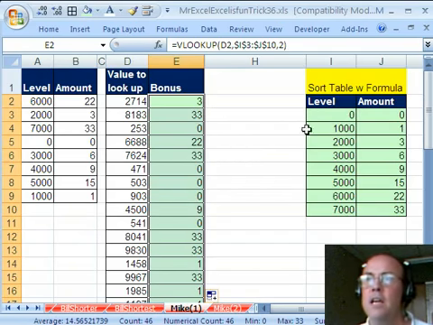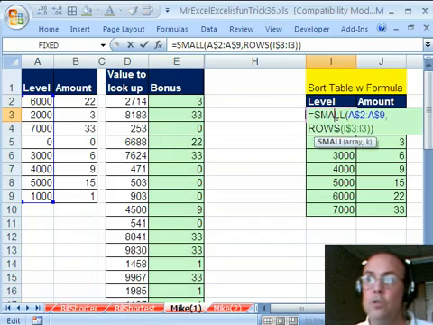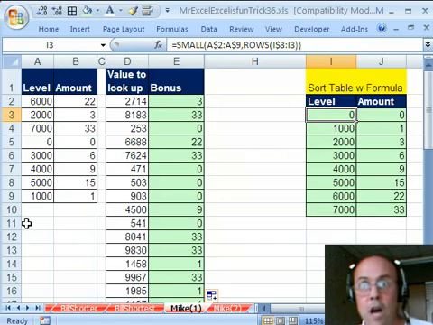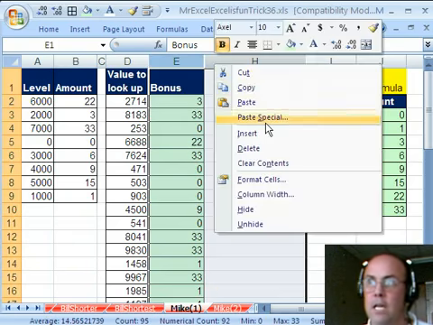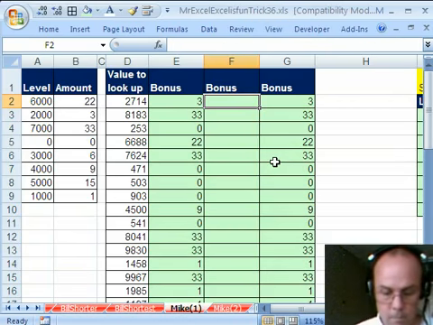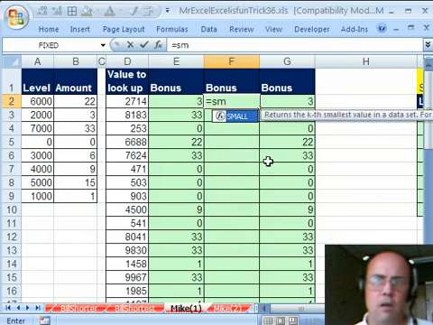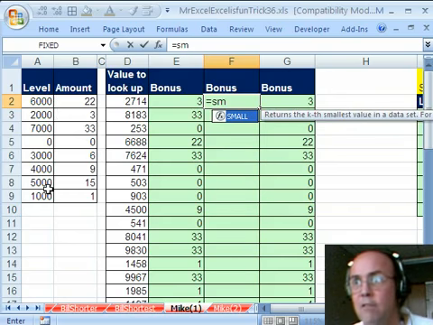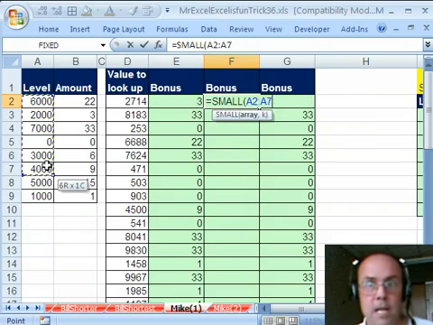Now that's fine if you can put this table over here. But if you can't, we can use a similar SMALL function in memory to sort the whole column in memory. So let me right click, unhide. And let's just do the SMALL and see if we can get a sorted table inside of our formula. So SMALL, I'm going to take this right here.